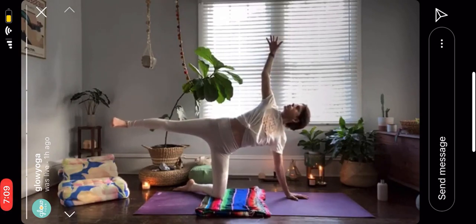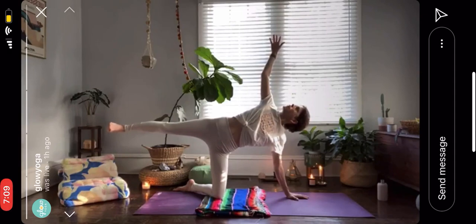And lift your gaze towards your thumb. It's a good thing about having so much connection with the ground as we get to look up and not feel so afraid of falling.